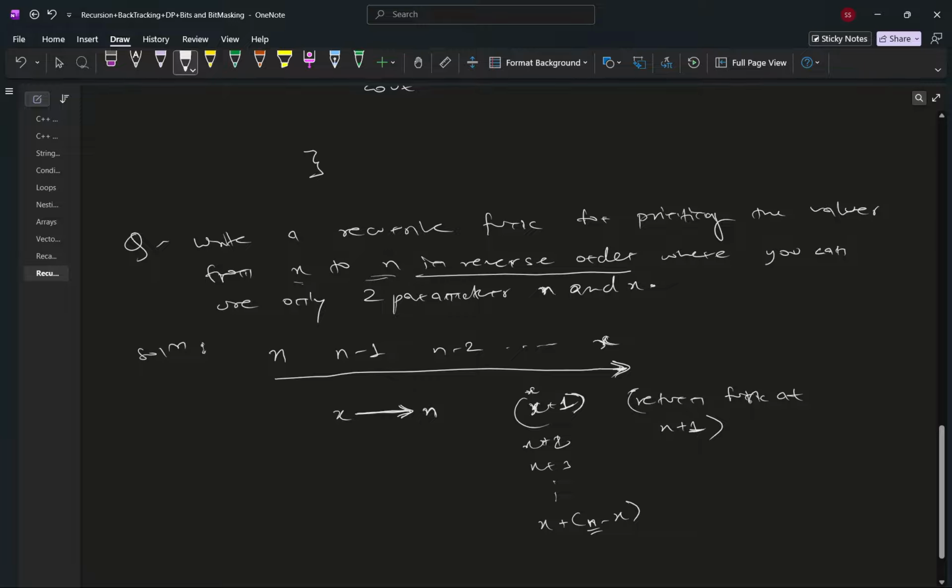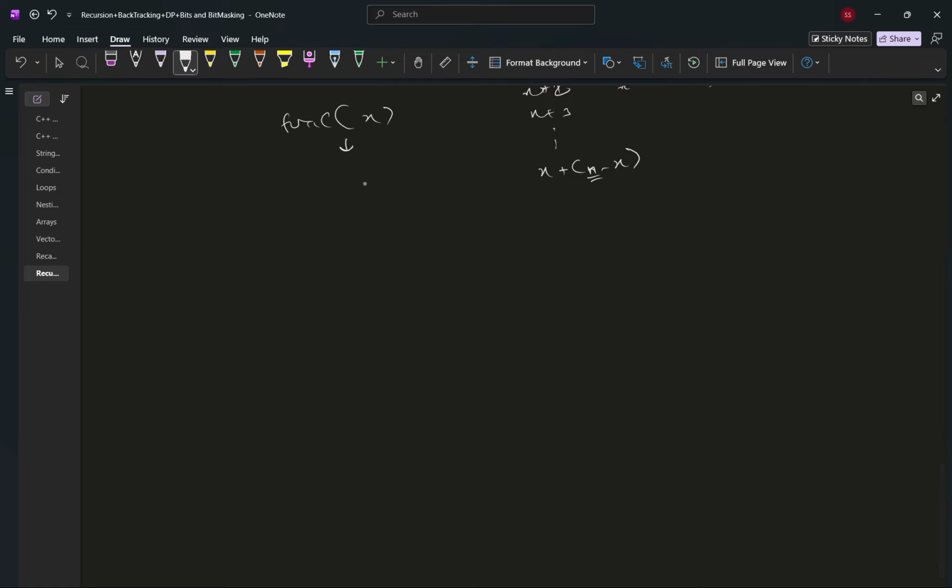Basically, we'll be returning from the function if x is equal to n plus 1. So this is the base case, and once we are done calling the function x plus 1 up until n, then it will return through these calls in the reverse order.